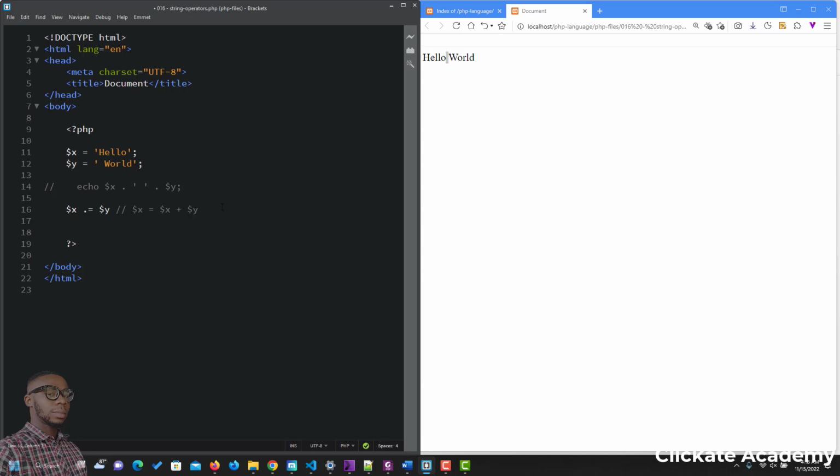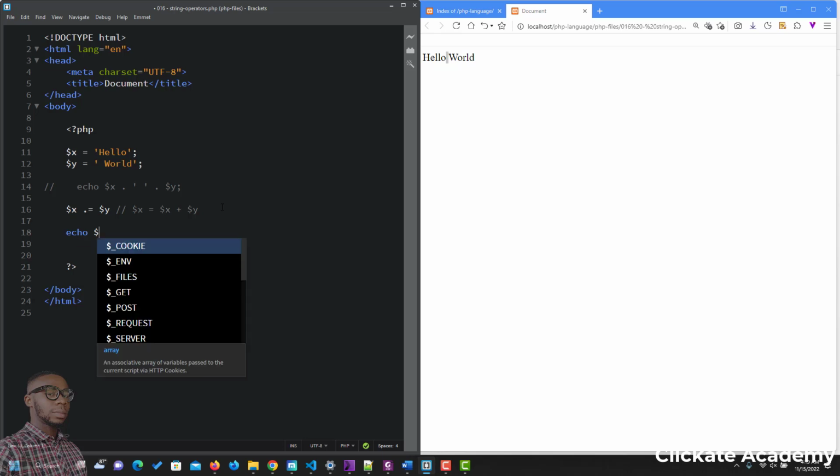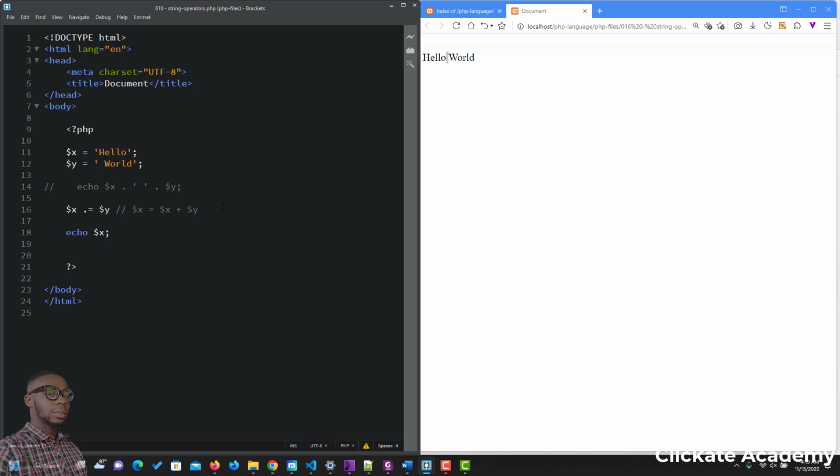Okay, so now if we echo out the result of variable x, we should now have the same result you have on your screen right now. So if I reload, you see the same thing. So what we've done here is we've appended world to hello. That is, we appended variable y to variable x.